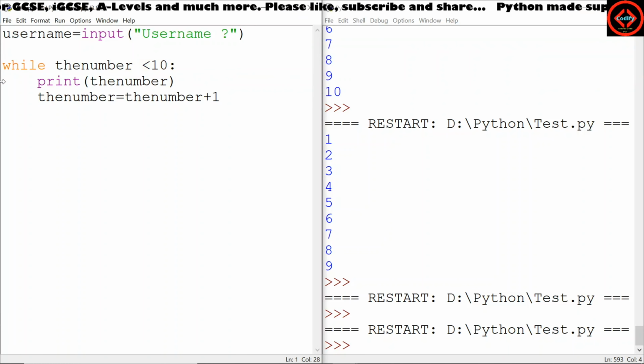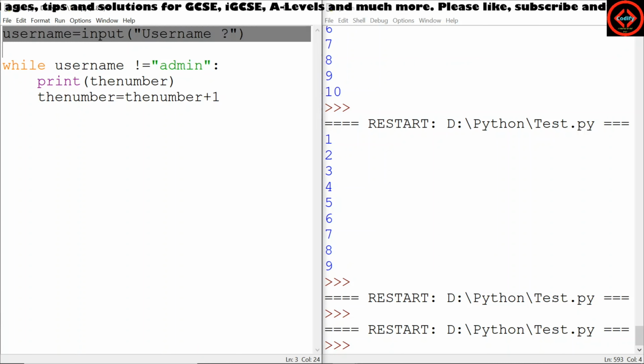Now what we could do, whilst the username, so I'm going to copy that, and remember does not equal is exclamation and equals. So whilst the username does not equal, let's just make up a username now, let's just say admin. So whilst username does not equal admin, we're going to keep on asking for the username.